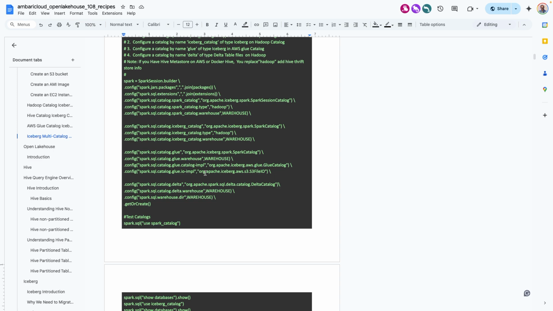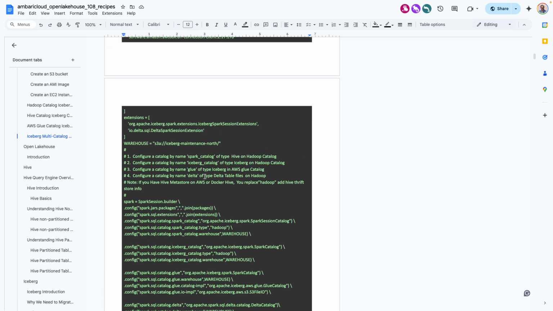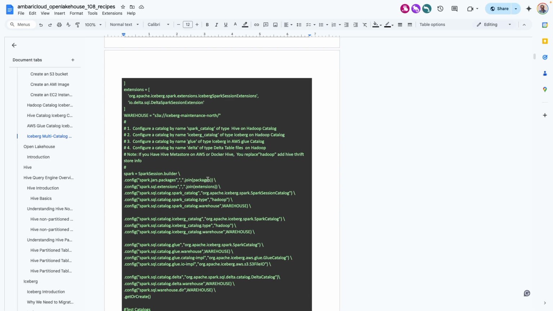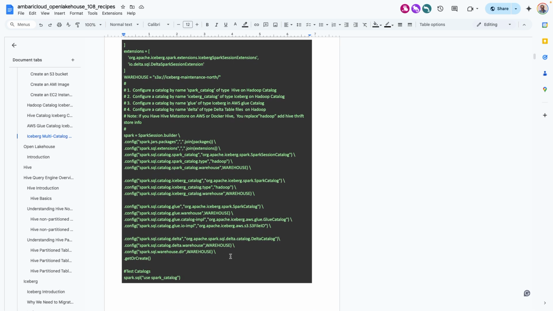And then you can use it in your EC2 instance. It works. If you don't have Delta, then maybe just ignore this part. You can have it, but if you don't have tables, for example, then just ignore it. But you can have a Glue table, then an Iceberg table, and a Spark table. We already practiced all these things. Okay, thank you.